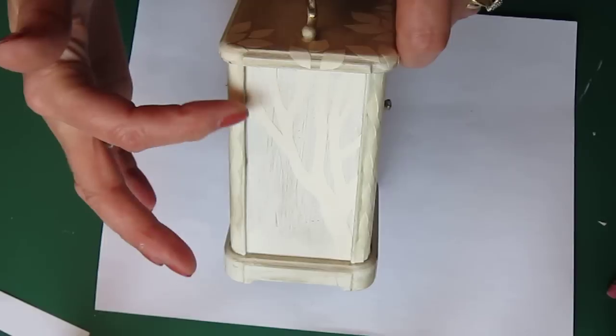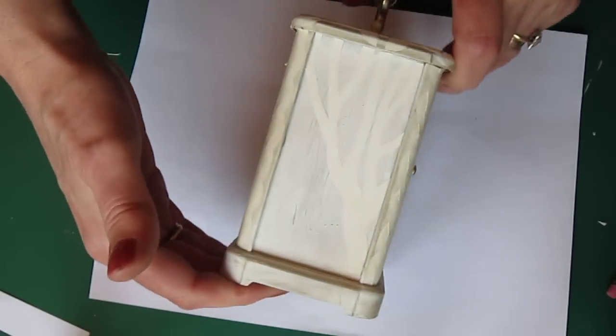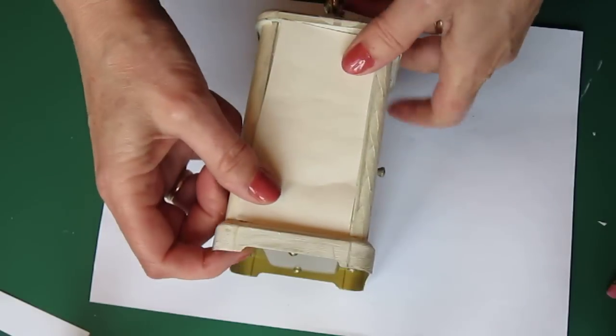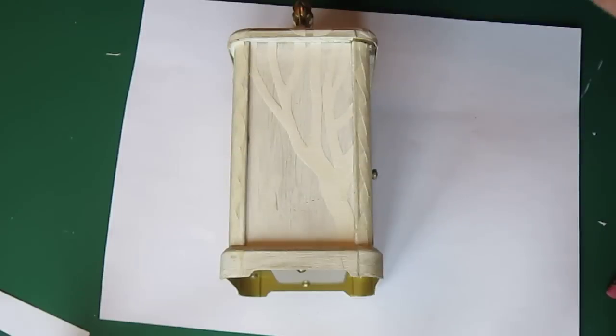As you can see, I've already started to put some decorative effects on here. What I've actually done is I cut all the panels out so that I know exactly where I'm going with this. You can either draw out a design like the tree.